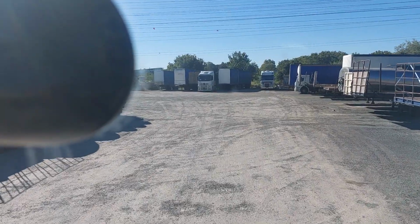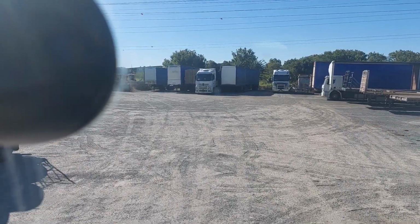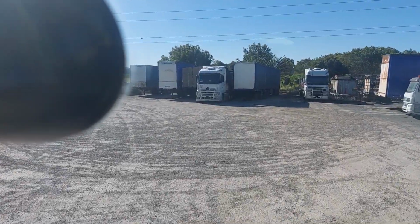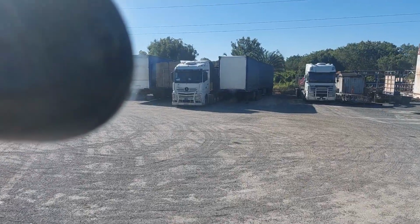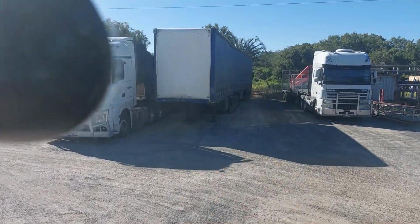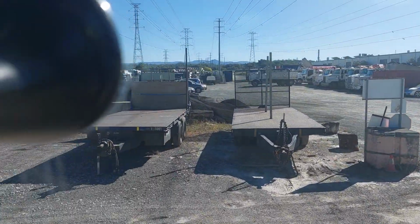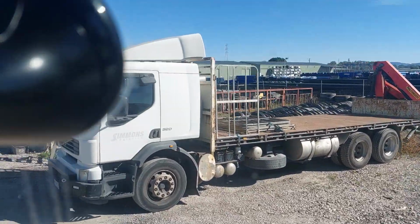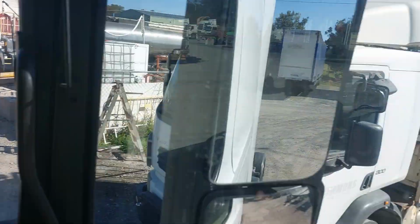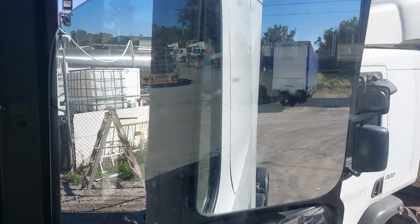Just in front of us, you can see there's a prime mover. It's another Mercedes just there. The trailer on the left, that's the one we're hooking up to. So you've got to swing the truck around. I'll try to hold that up now. I'm sure you can see that in the mirrors. I'll wind the window down so it's easier.